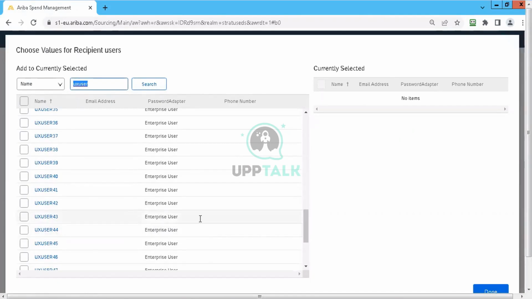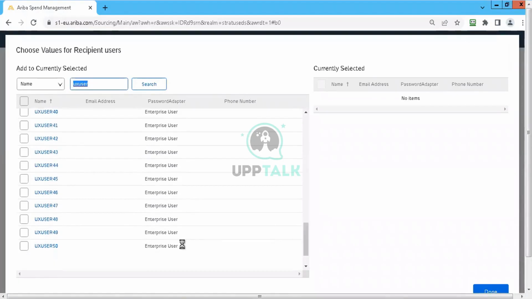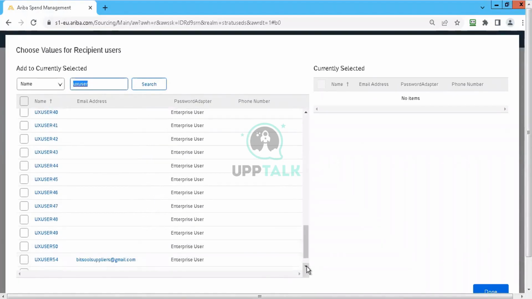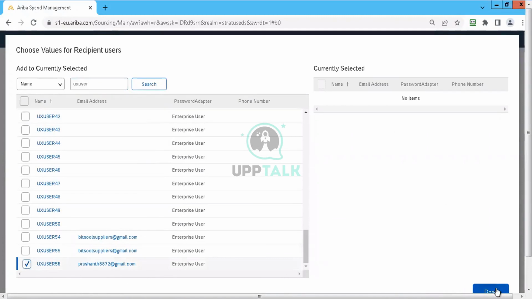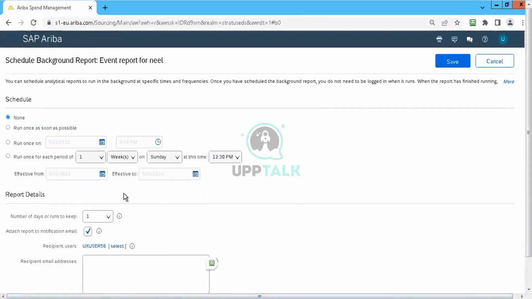Select it and all. You will be putting the report here. In his email, he will be receiving this report as an attachment every 1 week or whatever value is set. This is how you generally set up the parameters.